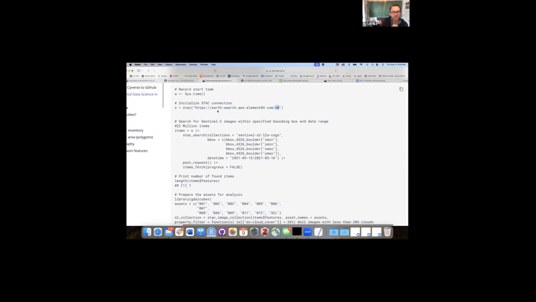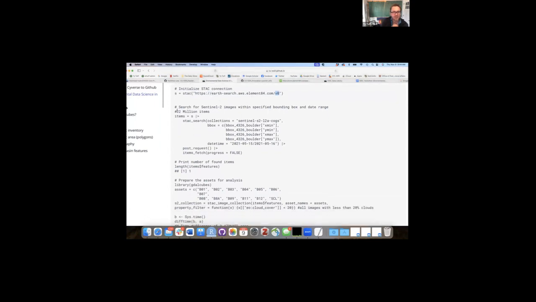It doesn't really matter. I'm just pulling from a slightly different catalog, and if you look in the metadata, this has 22 million items. So it's Sentinel-2 COGs, Sentinel-2 data, and there are 22 million items, way, way, way too big for our computer. There's just absolutely no way you could download this whole thing. So the first thing we do is just make a virtual collection of the things that we might want to download. And this is what I'm saying is framing in your scene that you want to take a picture of.